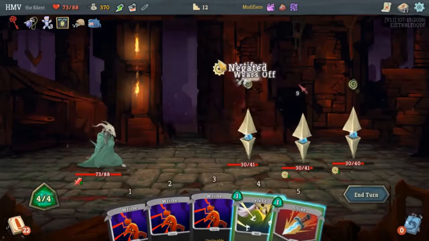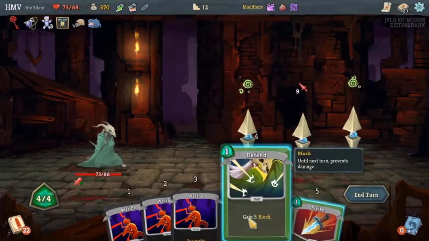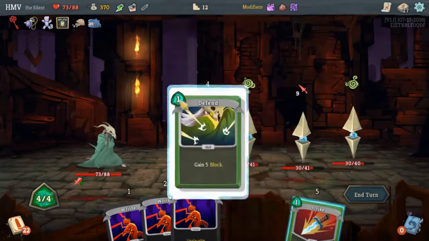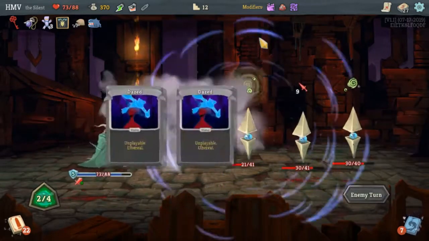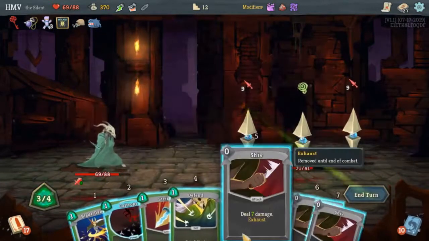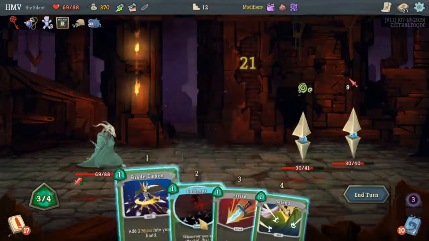Oh, these guys again. Yeah, this is what sucks about getting three of them. Okay, I could gain 5 dexterity, which would allow me to not take any damage. But I think I'd rather have that next turn, because I'm going to be taking 10 damage next turn, possibly. Looks like not, though, actually. Three shivs in your hand. 7, 7, 7. You're dead.